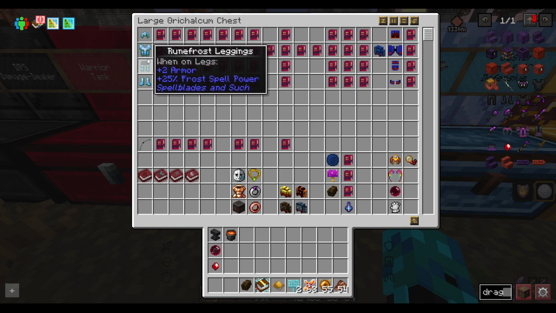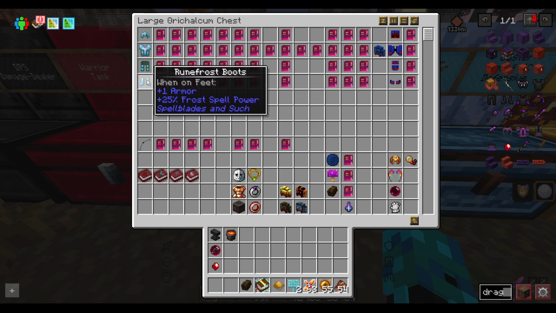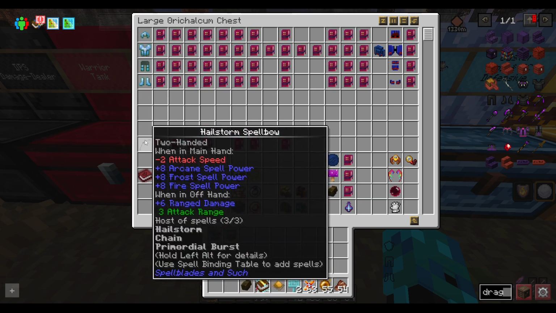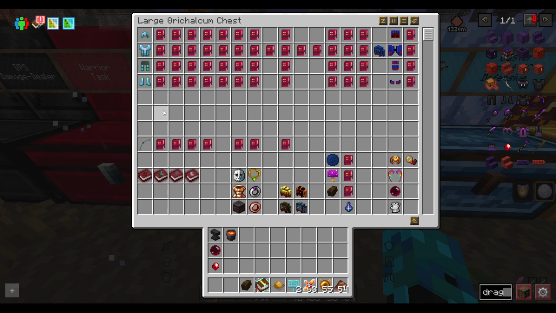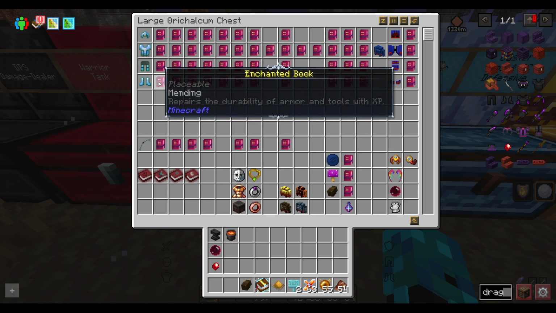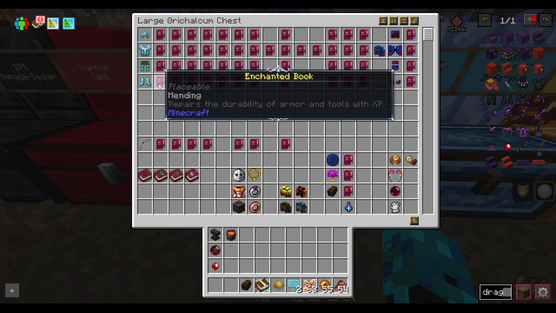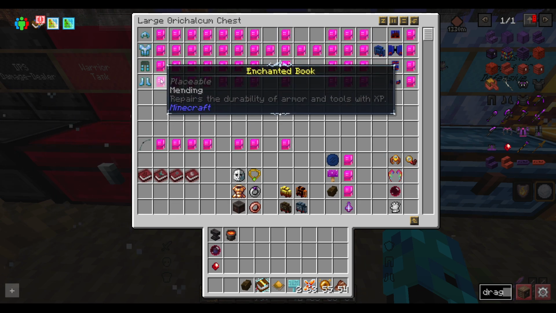You're going to do the Rune Frost armor set. It gives you 25% frost spell power per piece, 100% frost spell power, so that scales pretty well with this. Again, it doesn't scale quite as well as Archer's armor, but the enchants are what push it over that. Speaking of the enchants, we're going to have Mending, of course. We all know what Mending does, and that's going to be in first priority.